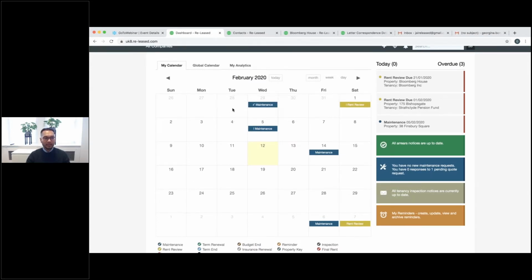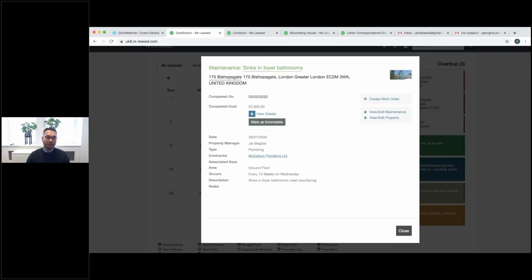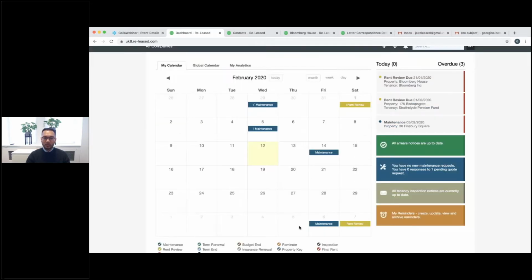So as you can see here, we've got a few maintenance tasks already available. So there's one on the 29th, the 5th and 14th, and also the 6th of March as well. As with anything within the dashboard, you can click into the maintenance banner and it will bring more details as to what this particular maintenance is. But we'll run through the entire process step by step of how to log the maintenance and send it off to the contractor, and how to also complete the job.